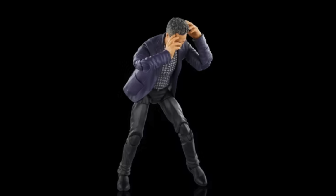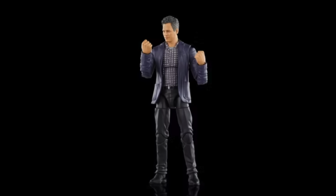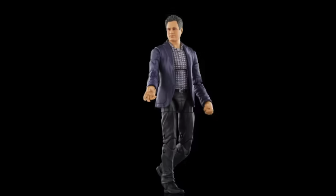It looks like we're getting the chameleon body mold legs, which is unfortunate, you know. And I think that jacket's been reused before. I think that's the one that they used on the animated Peter Parker, which I don't have on hand yet, but that's where it looks like it came from. I did see it at Comic-Con. Those are big knuckles. I mean, he will be the Hulk. He will transform into the Hulk, right?